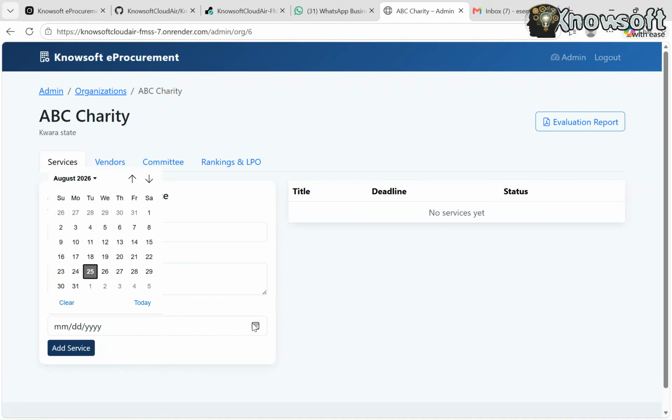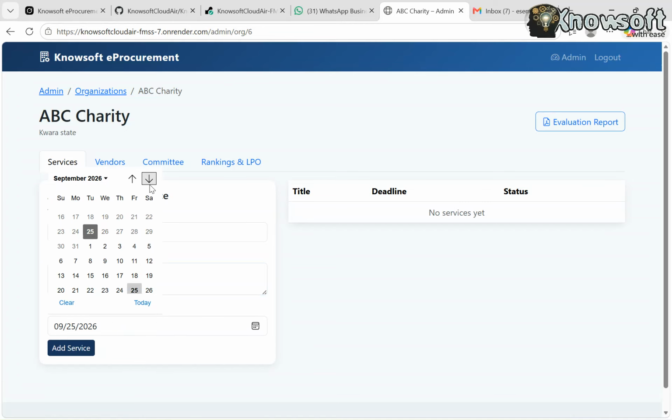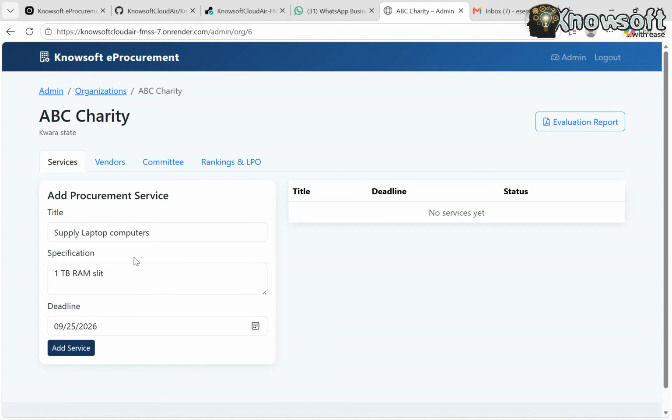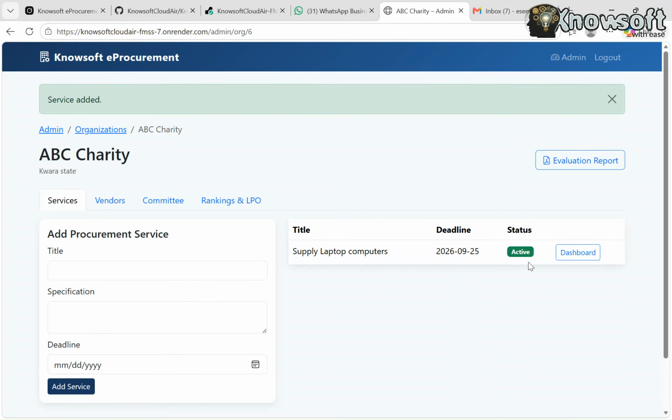The deadline for submission of the quote, let's assume, is 25th of September, right? Then you save. It will appear as one of the services here.